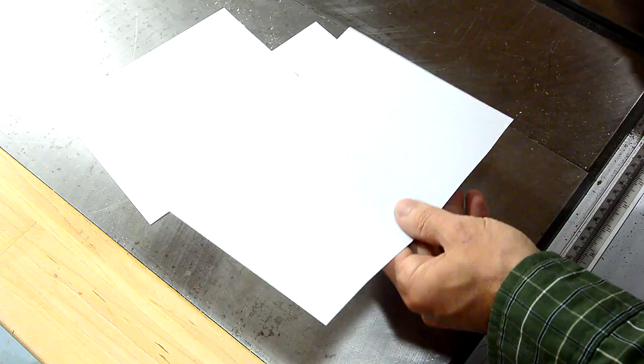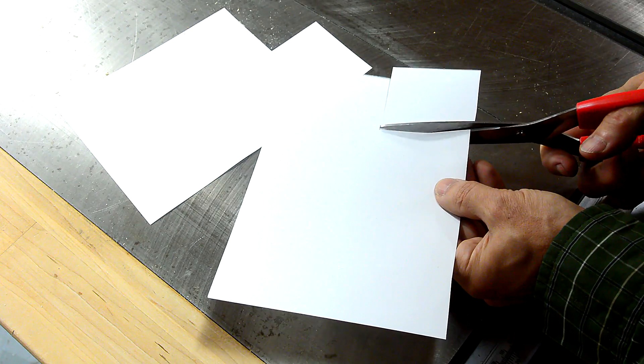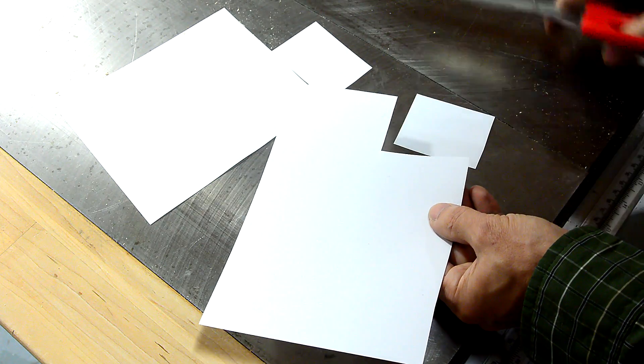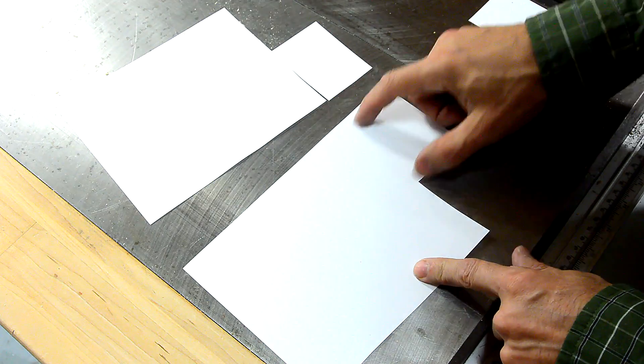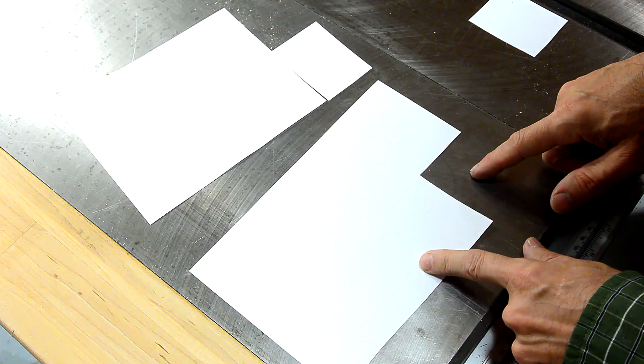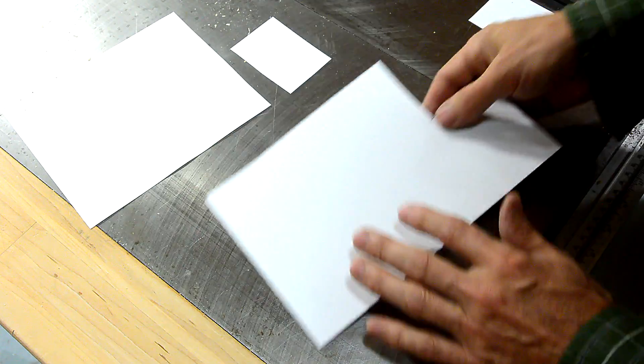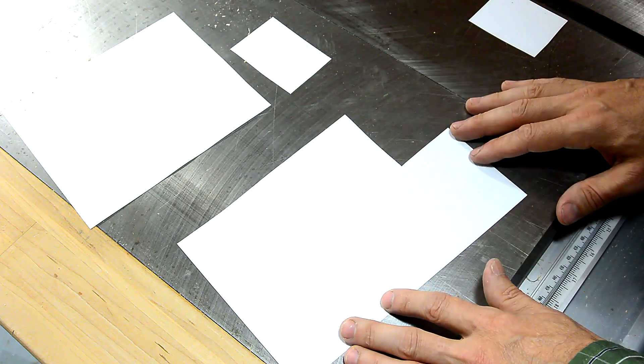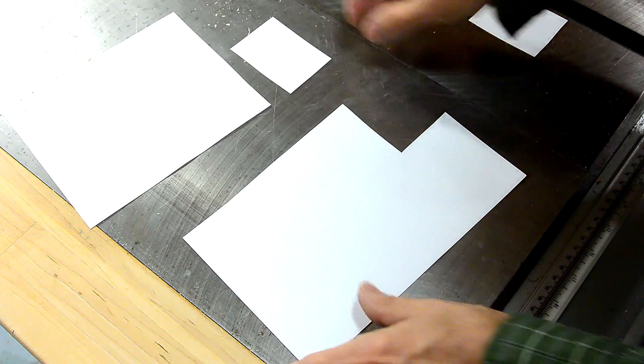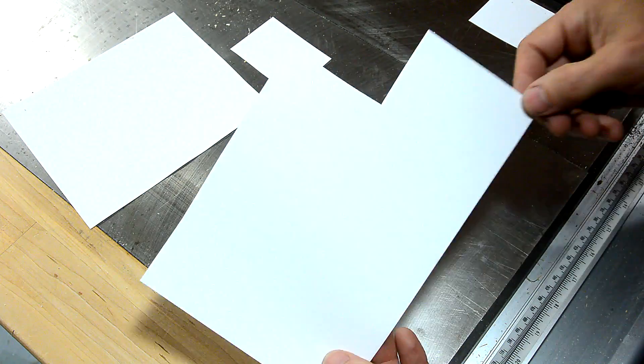So what I started doing is to just cut it out of the corner. And sometimes I have to re-cut it on a table saw afterwards because I'll have to do that on a band saw. And this has two advantages. First of all, I don't have to decide what kind of piece I'm going to need next. And second, instead of having two pieces, I have one piece. Which makes it much easier to keep track of what pieces of plywood I still have. So that if I need another scrap of the right kind, it's all still in one piece and contiguous and easier to find.